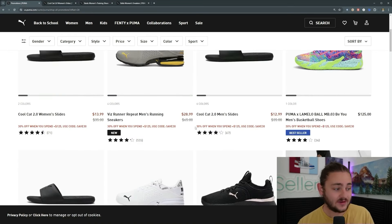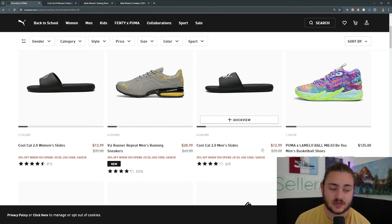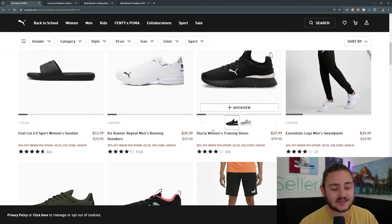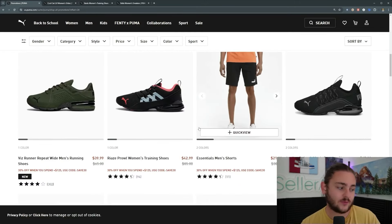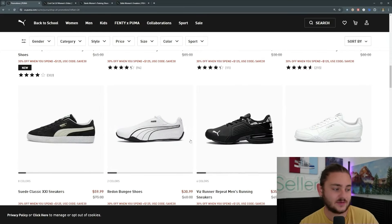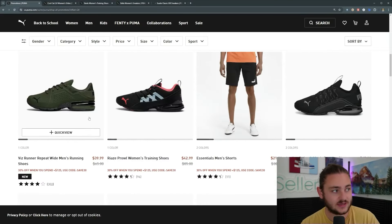I'm also looking for items that have heavy discounts. Combining those two things together tells me that summer slides - heavily discounted and it's the time of year where people are actually buying them - makes now a good time to look at certain items. As I'm going through, I'm also typically looking for more basic colors and basic styles. I tend to do a lot of all-white shoes and all-black shoes, just that type of stuff.